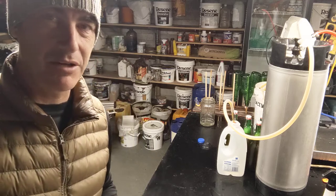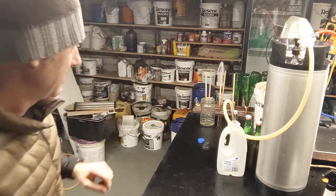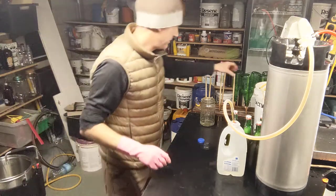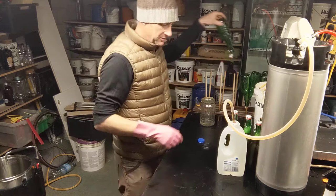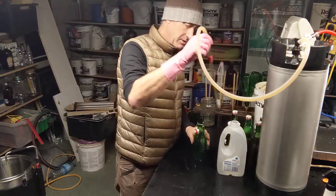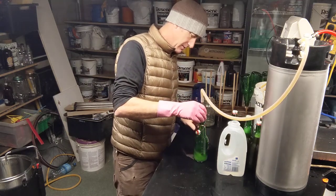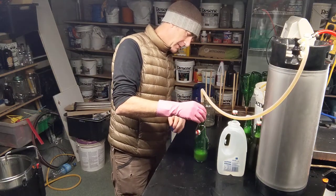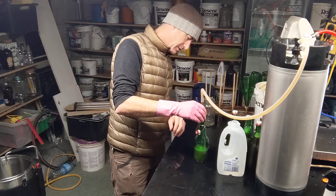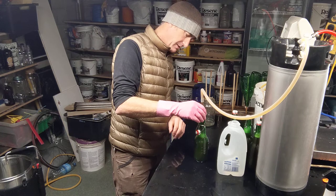I'm doing a wee racking off operation here and thought I'd just video it because it's going so well. I've got these gloss bottles and I definitely will be using these forever from now. This is off a beer bottle filler from a normal old kit. I've just made a rubber bung on the top to keep some pressure to keep the head down. I can make it zero or a lot depending on how fast I fill it.